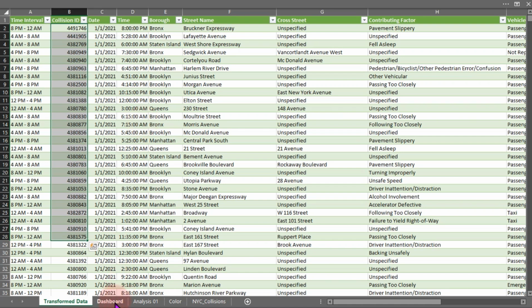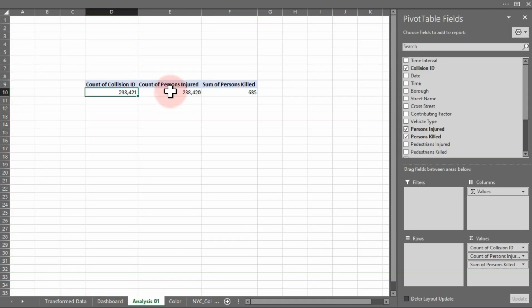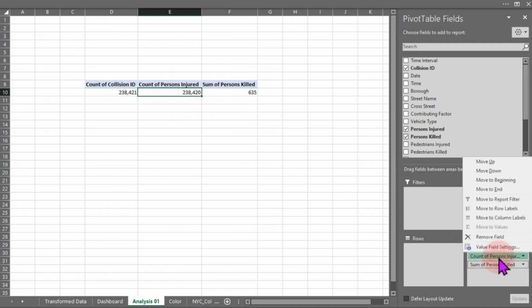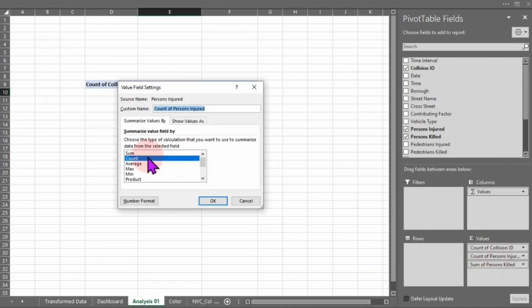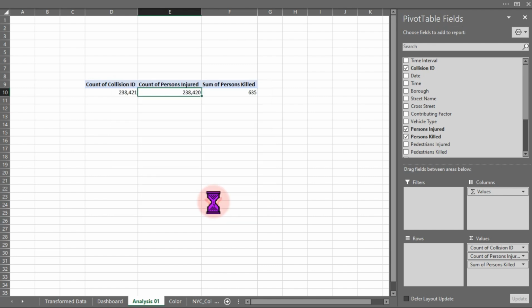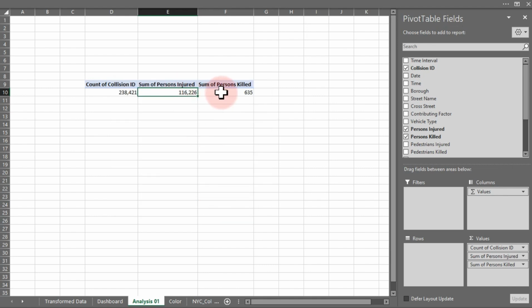And that's exactly what played out right here. Although we are not looking forward to creating it as a count. Instead, we want to take it back to the sum. So we are using sum to know the numbers of injured persons and the numbers of casualties that we have. Okay, we have all of this. This is exactly what we really want to have.